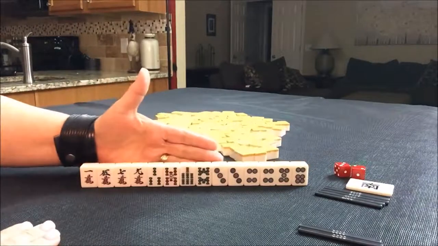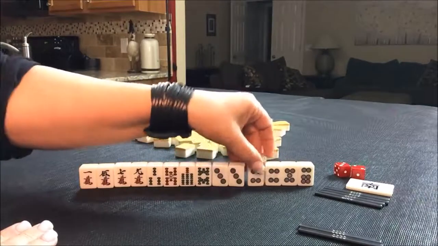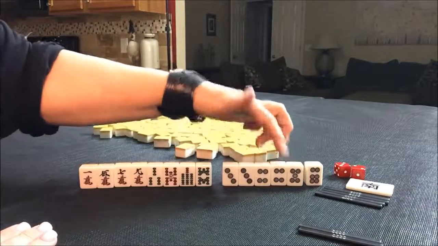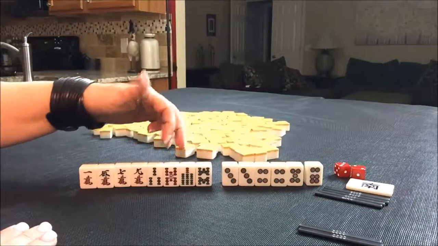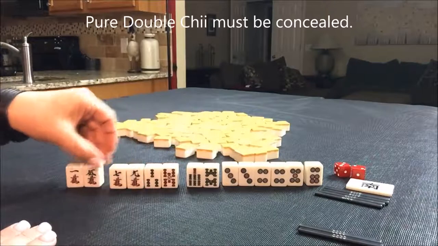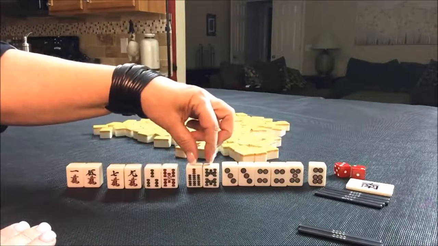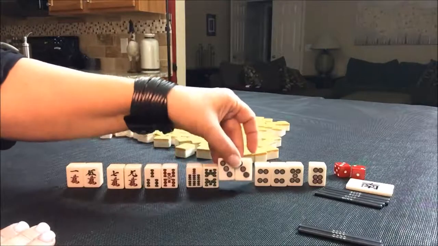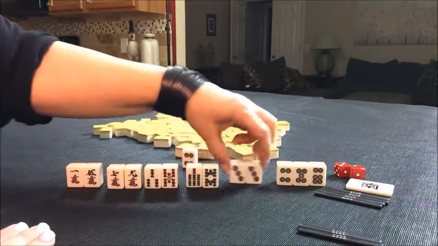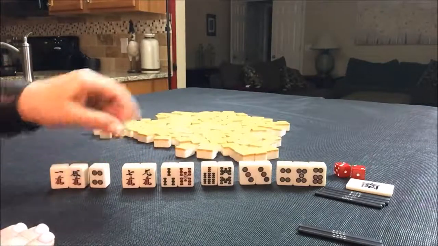All right, so do we have any pairs right here? We have two pair, actually. 3, 4, 5, pure double chi right there. 3, 4, 5, 3, 5. We need a 4 dot for a pure double chi. We have Akadora, potential chi, potential chi, potential chi. So we would need, let's see, one, two, three. This could be the pair. One, two, three, four, and a pair. So I guess Pin Fu would be the way to go. We are set for Pin Fu.